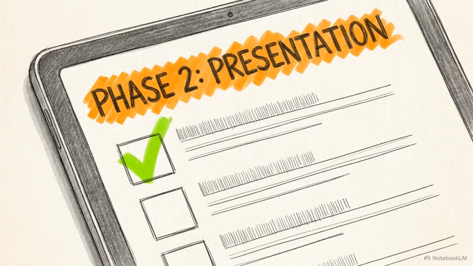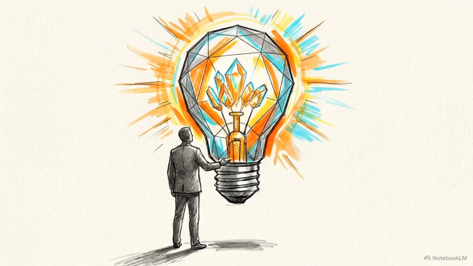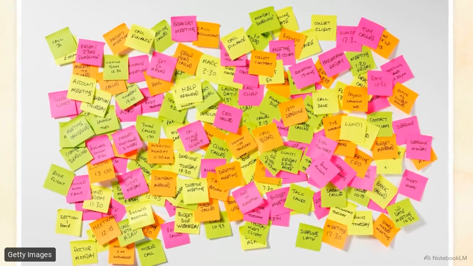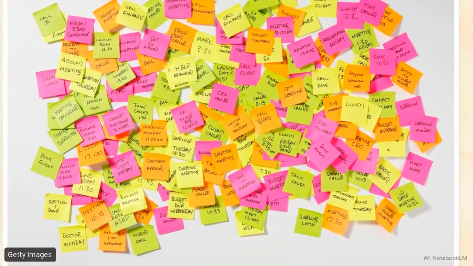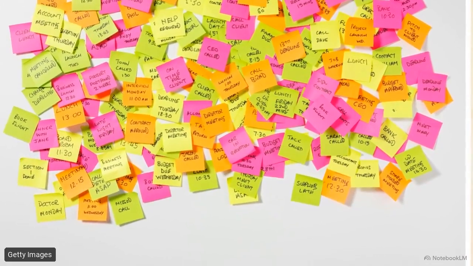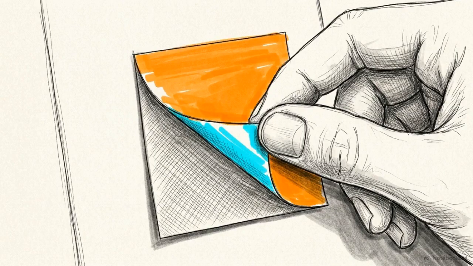Now for Phase 2. Add a mandatory presentation component to the assignment, using verbs like persuade, convince, argue for, or advocate. People often assume that a brilliant idea will be instantly recognized as worthy. In reality, creative ideas are almost always met with suspicion. Look at this collection of sticky notes. They are a massive commercial success today, but the inventor had to fight to convince his superiors that an intentionally weak adhesive had any practical use at all.